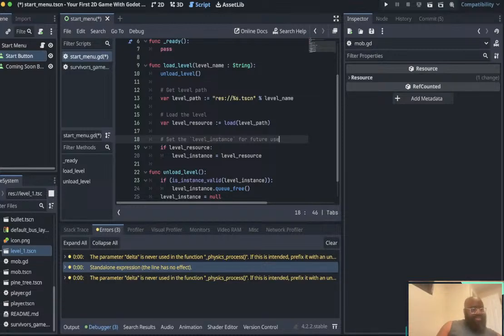Oh, we went back. Create an instance of it, which we will add to the main scene. Now our button presses can... Oh, so we do need to have a... okay. Not a child node.